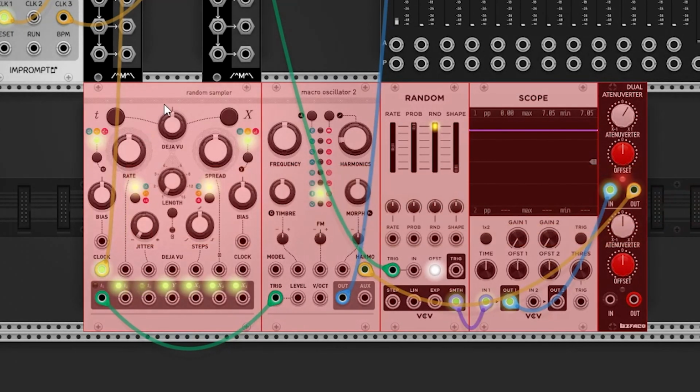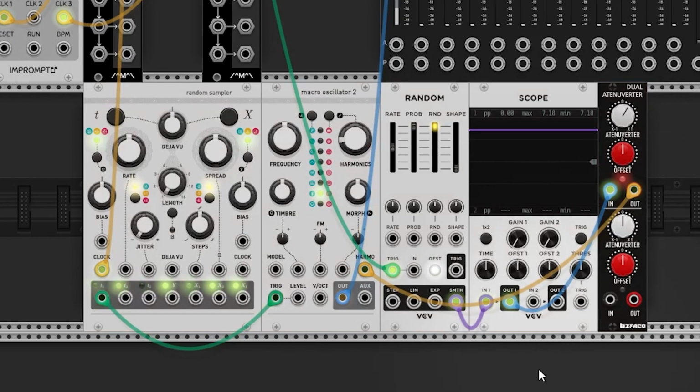I know this doesn't sound like much right now, but this is what we do. We lay the groundwork for the patch. We create what I call the topology of the patch. And that's what we're doing right now. We're making sort of the topology of the sound and modulation. So I also want to mess with this stuff a little bit. I really like that range right there.